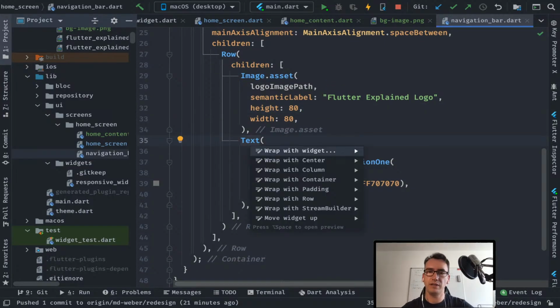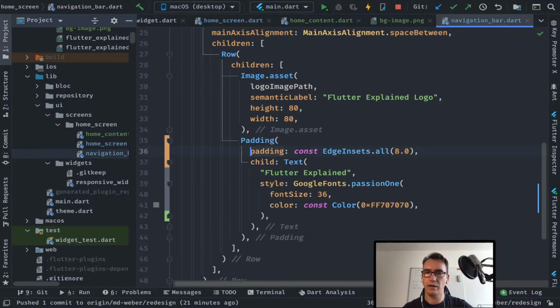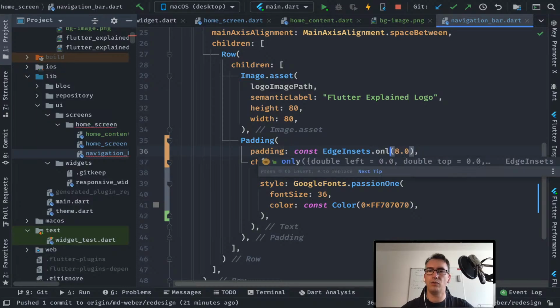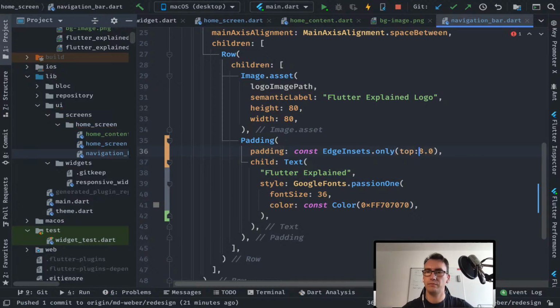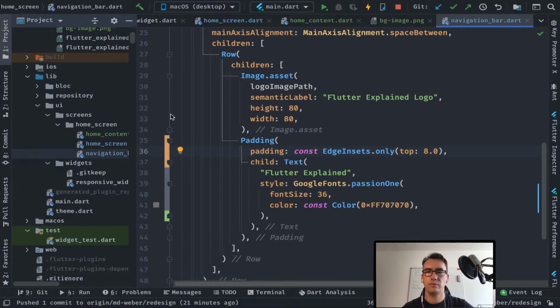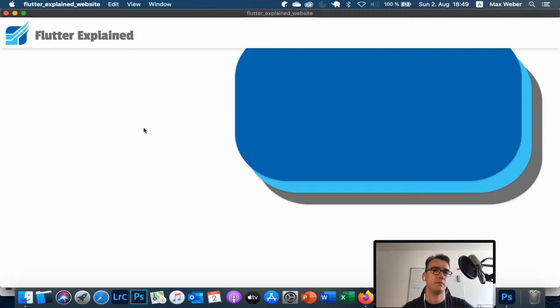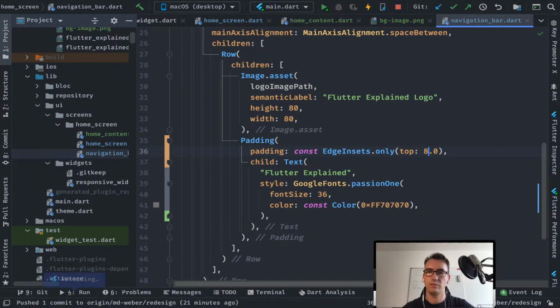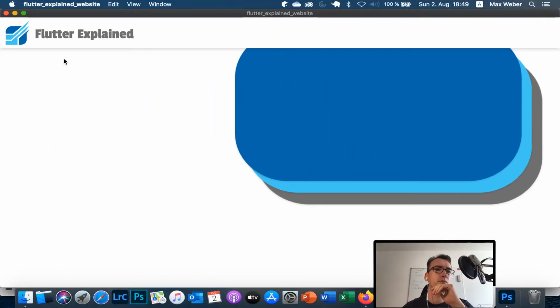And if I put this a little bit with a padding, like only top, something like that. Nah. So I know it's not much, but I think it's not off anymore, so it looks more centered. This makes sense?